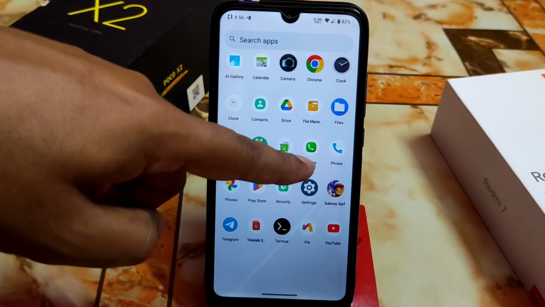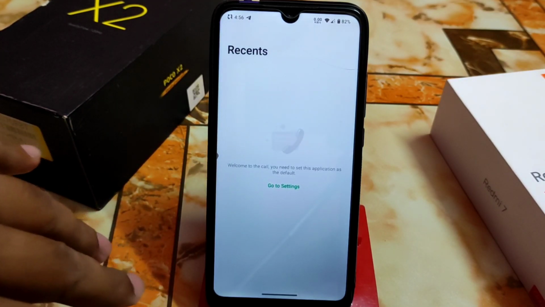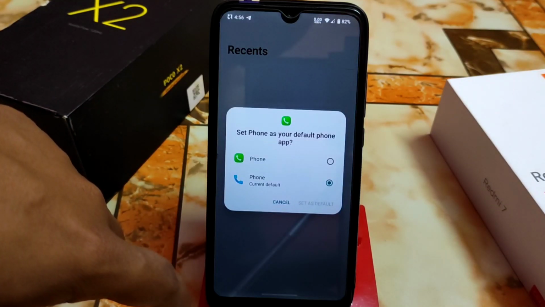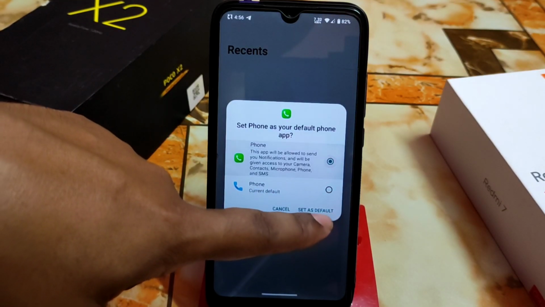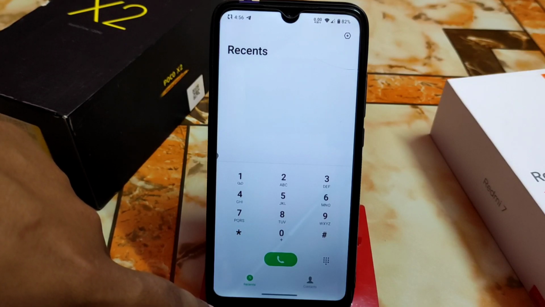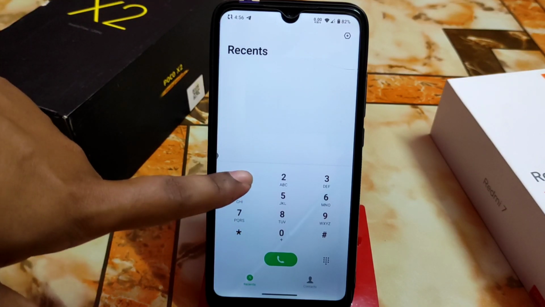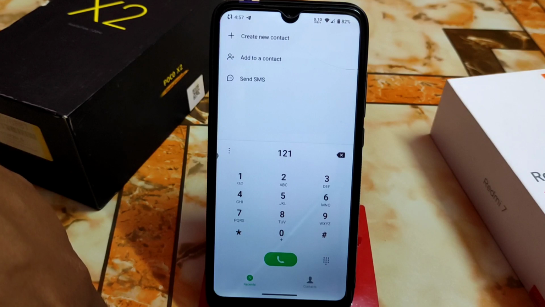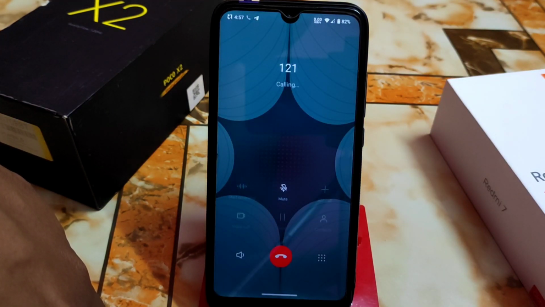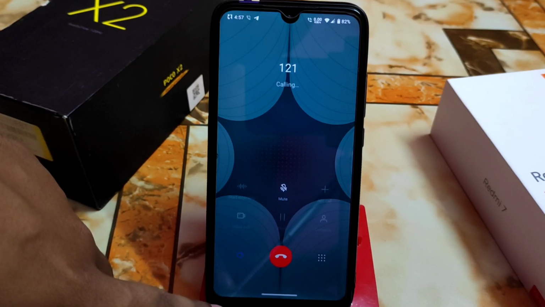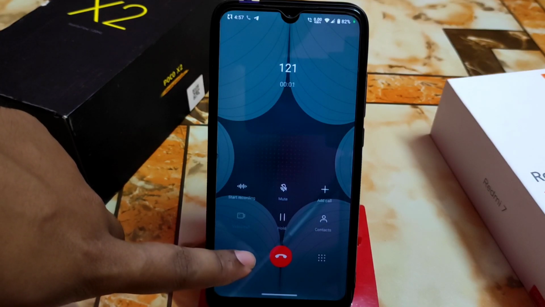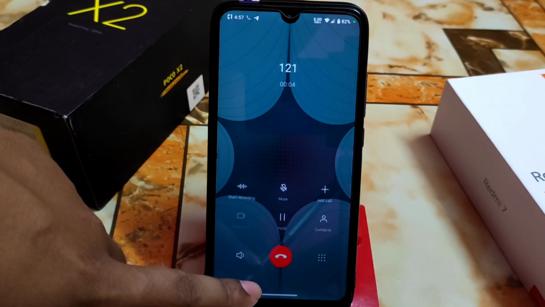Here is the application, which is called phone application, and now this one is working, I guess. Okay, let's go to settings and make it default. Okay, done. Then this is the user interface of the JOS dialer, that means it is ported from an Infinix device. Okay, let me show you how it works. Okay, that's fine, and it's working.